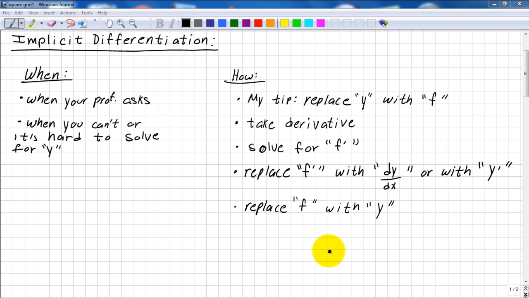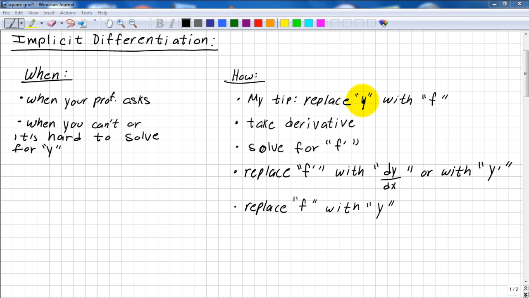Well, I have a tip that I give to people having trouble understanding implicit differentiation, and that is replace the letter y with the letter f. And at first, you might not think that it makes a big difference, but the reason why I ask people to do this is because if they see y as a function instead of as just a variable like x, then they are able to just see the problem in a simpler way. And you'll see in a moment what I mean by that.